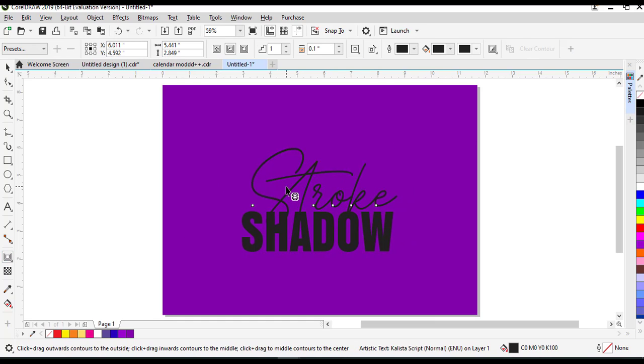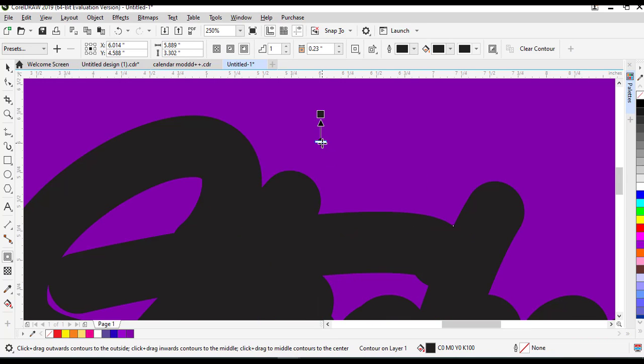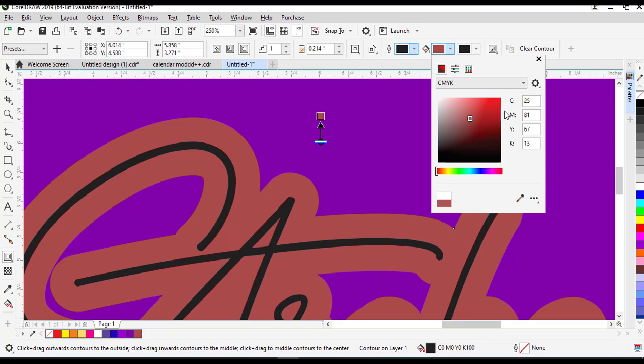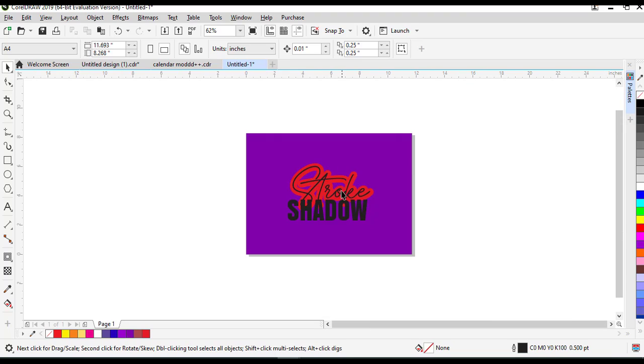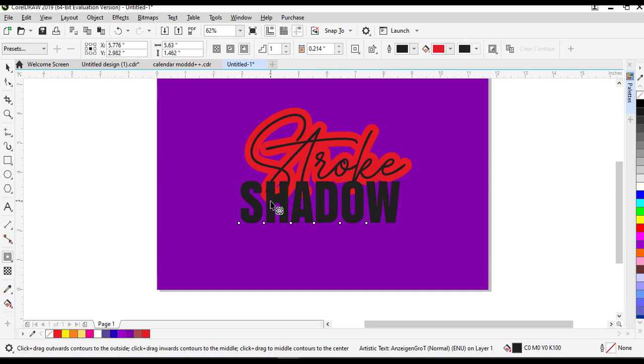Click on the contour tool to draw the contour. When you are drawing your contour, it's better you get close. The closer you get to your object, the better it is. I'm just gonna put a fill color here so that I'll be seeing my contour, I'll be seeing the difference. All right, I've created a contour for that. I'm gonna create a contour for the shadow also.